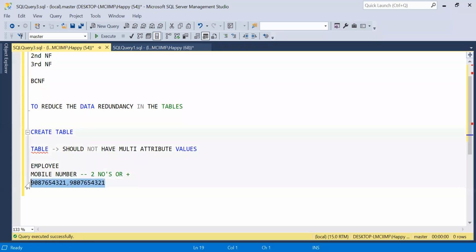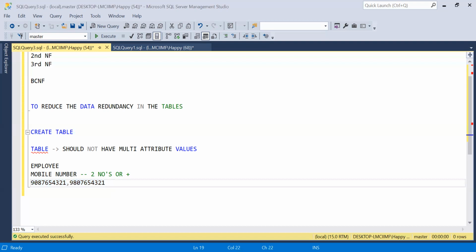I have these two numbers stored under one column, separated by comma. This is what is called a multi-valued attribute, a multi-valued column value. To get out of this way of insertion into databases, we have first normal form, which states that it should not have any multi-valued attributes.